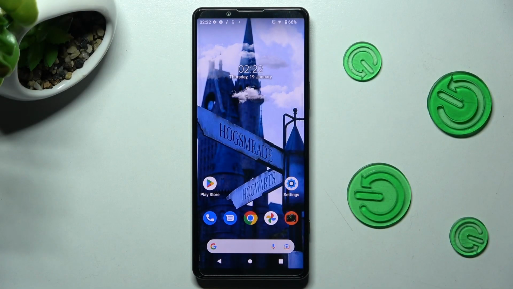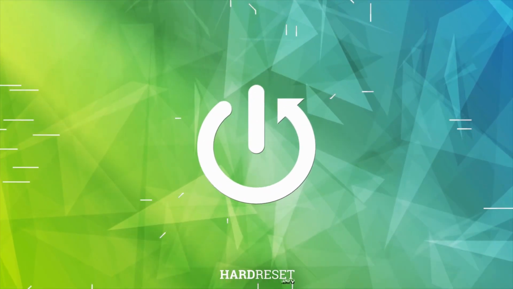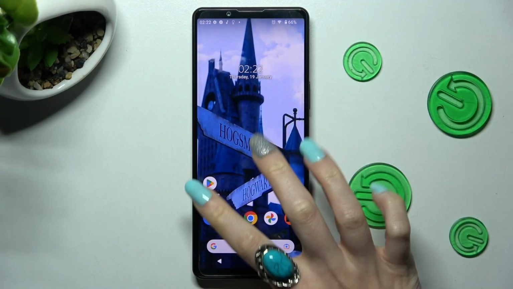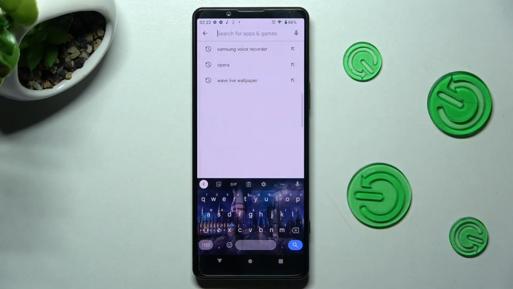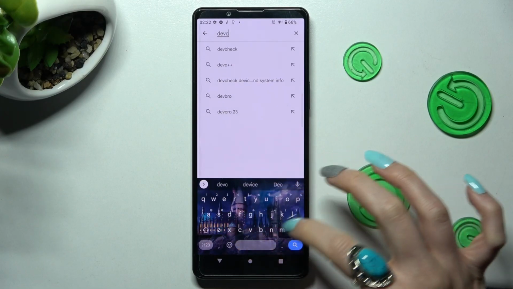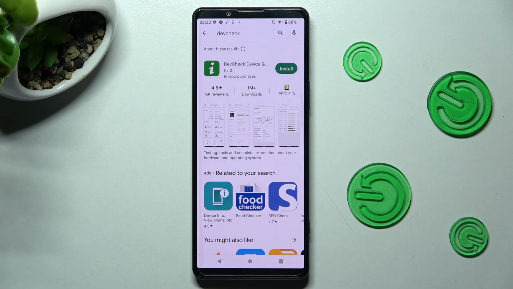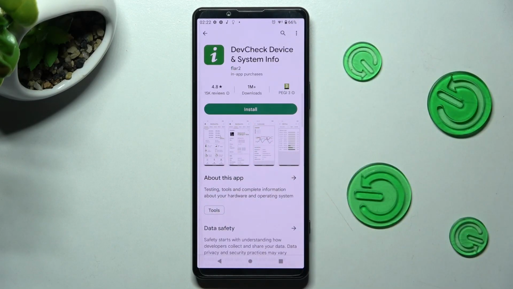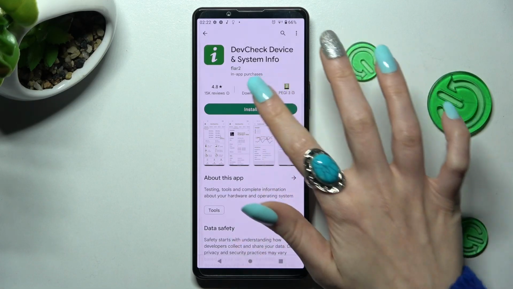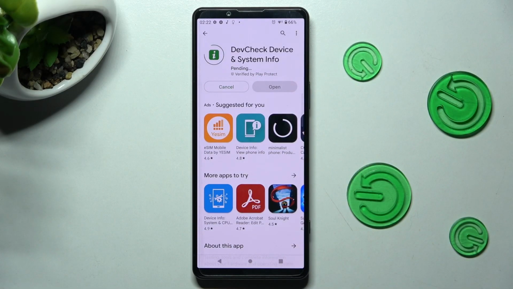Hi! In front of me is Sony Xperia 5.4 and today I would like to show you how you can check all specifications of this Sony. First of all, go into Play Store and click on the search bar. Then type in DevCheck. Now we need to get this free app from Flar to Developer, and when it's ready, open it.